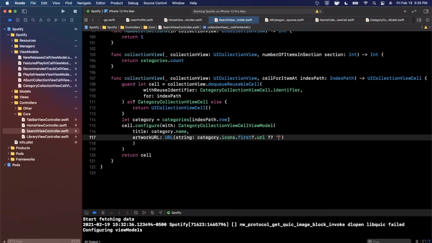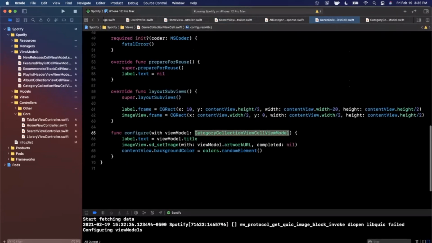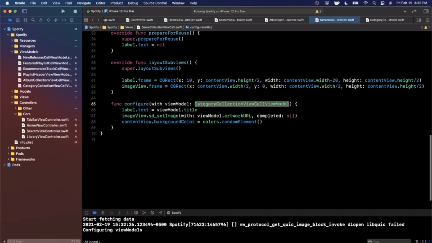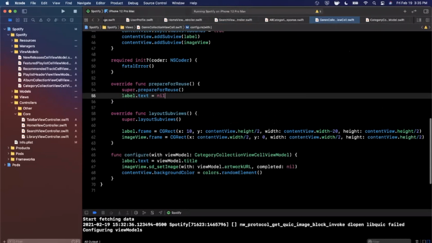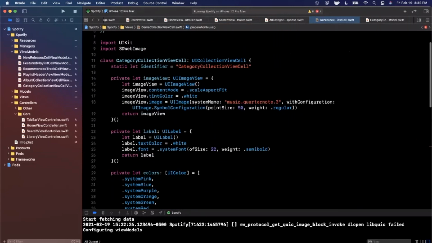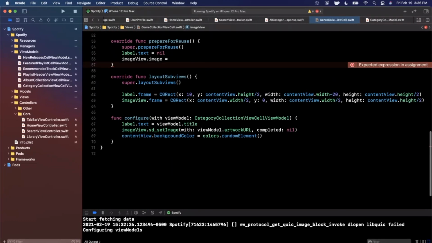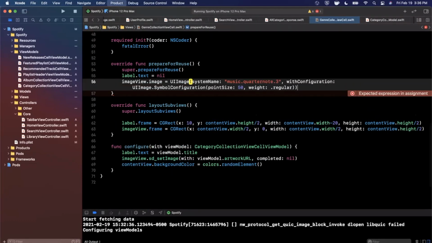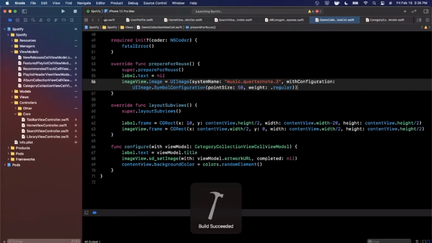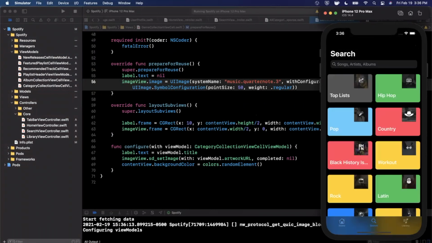And I actually thought of one more edge case that we should probably fix before we start this. And that is when we do prepareForReuse in this collection view cell, we probably want to reset the image back to the original image that we use as a default up here, which is this one here. So I'm going to take this and copy it. I'm just going to paste it right down in prepareForReuse for that image. That way, if we scroll the collection view down and back up, we're not going to end up with overlapping, incorrect images. So we're going to go to this and boom, we have our image showing up.